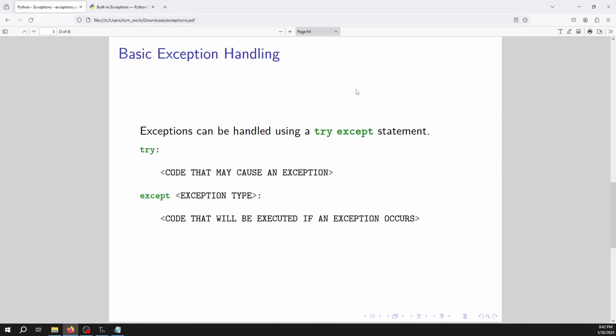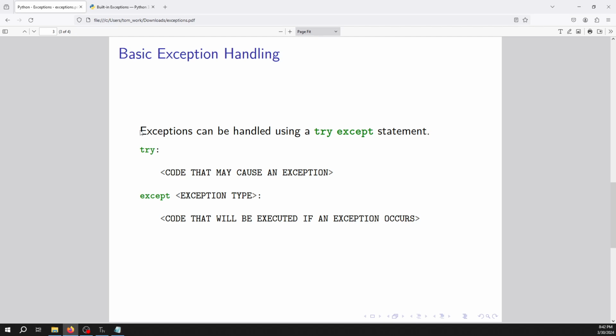When that happens, there is a way to try to keep your program up and running rather than letting it crash, and that is through a try except statement. When you add a try and except statement into your code to circumvent that error happening and the runtime error crashing your program, that's called error handling or exception handling.